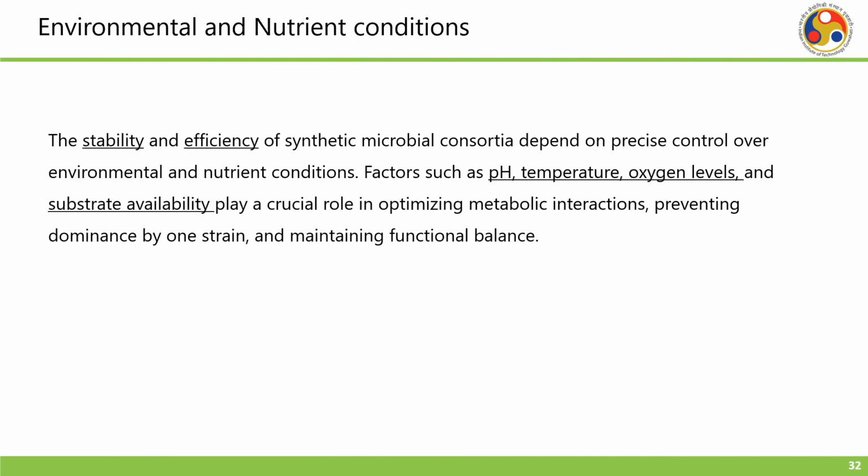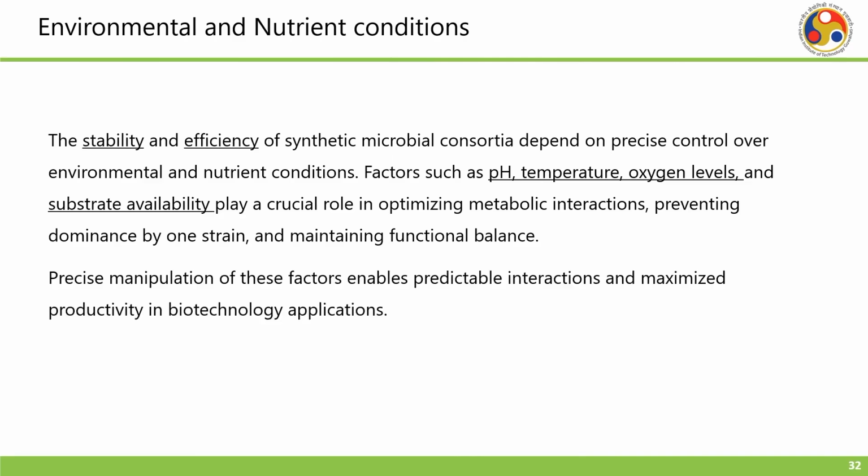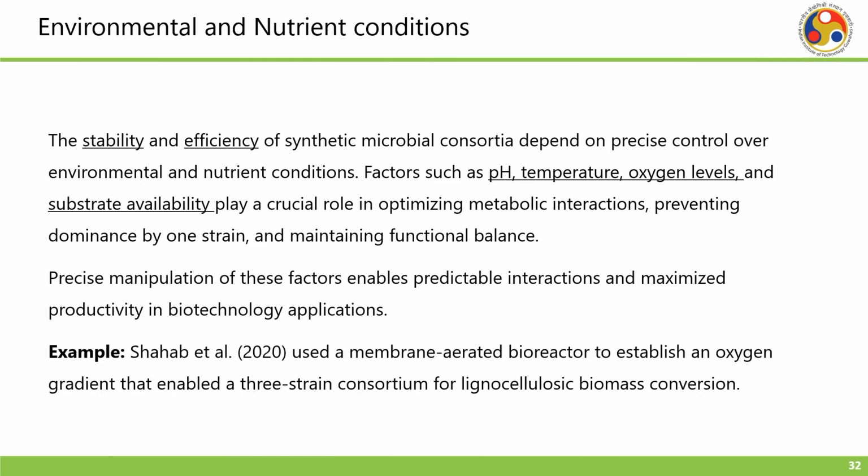Let us discuss the environmental and nutrient conditions. The stability and efficiency of synthetic microbial consortia depend on precise control over environmental and nutrient conditions. Factors such as pH, temperature, oxygen levels, and substrate availability play a crucial role in optimizing metabolic interactions, preventing dominance by one strain and maintaining functional balance.